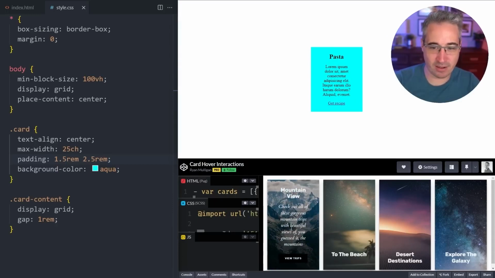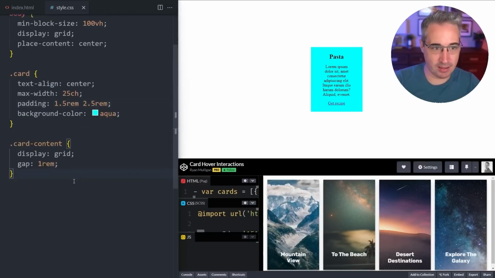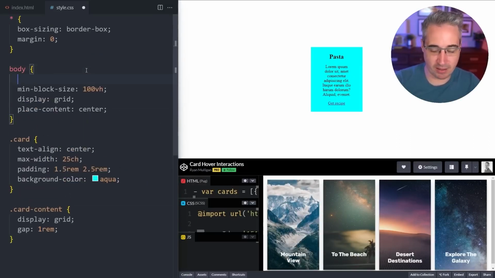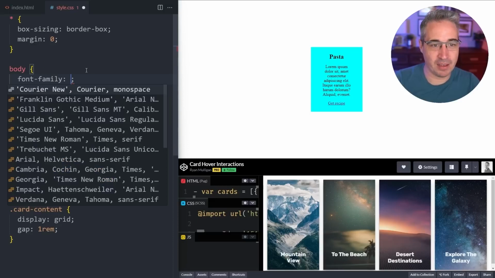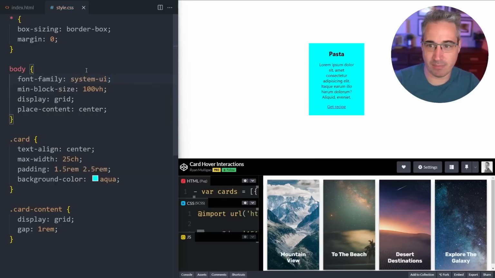Their font size here on the paragraph does look a little bit bigger. Plus they have more line height. So this is where I start looking for why is theirs taller than mine? And I think that's a few of the things. So let's come through and make a few modifications here. So we're going to say that on my body, there's a font family. I'm not going to worry too much, not font size, font family. I'm just going to say system UI, which is my go-to for sans serif.